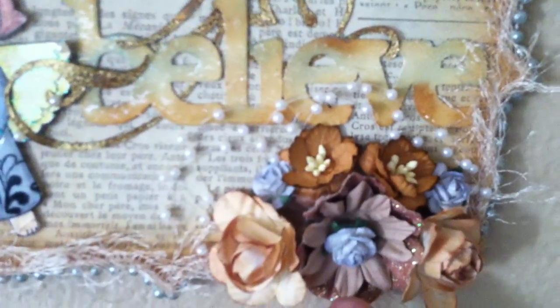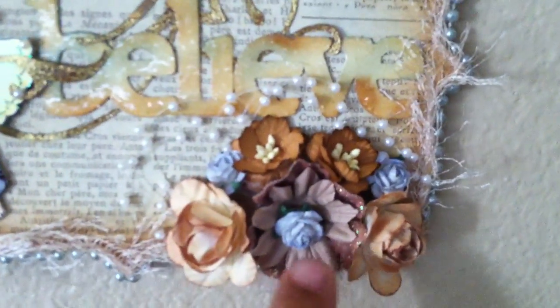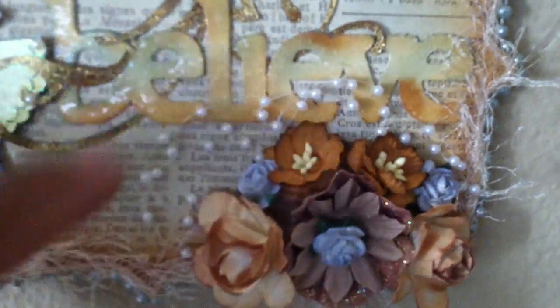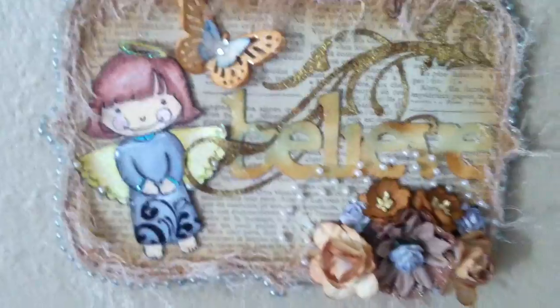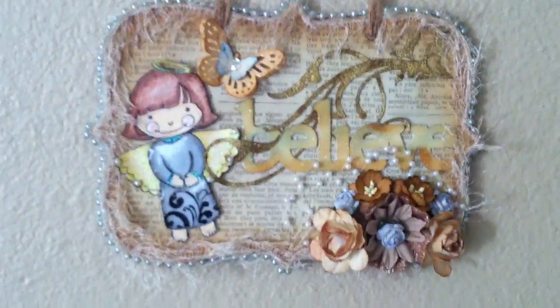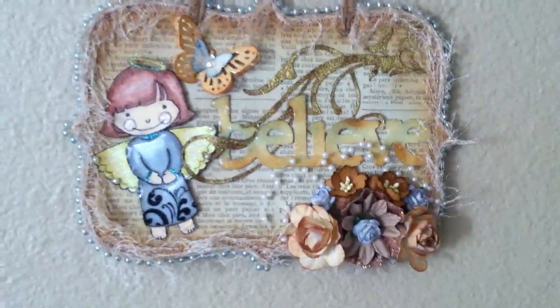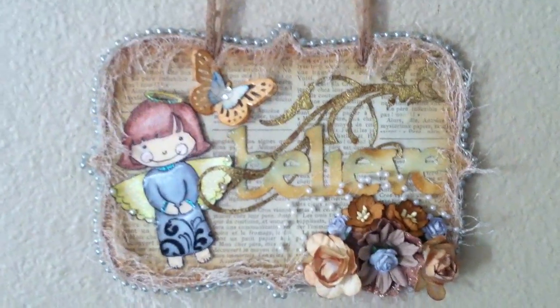And then the flower cluster at the bottom has the pearl sprays there, and flowers that I got from downtown. This pretty brown one in the middle came from Gen Cali 78 — thanks Gen, from Recollections. And then the brown cherry blossoms and the cornflower blue little roses are all from Wild Orchid Crafts. So that is my project for Amelia — I hope you like it, I think it came out really really cute.